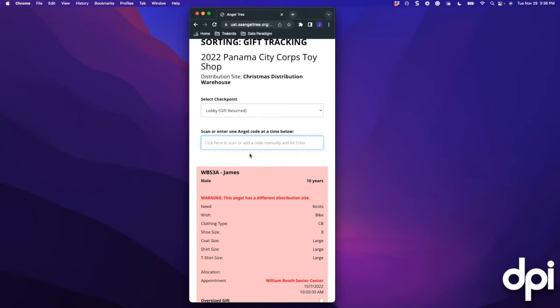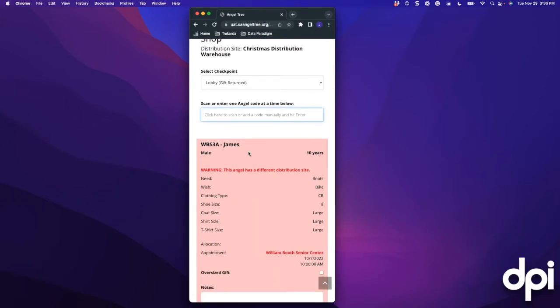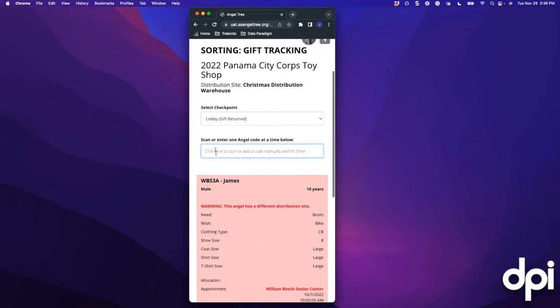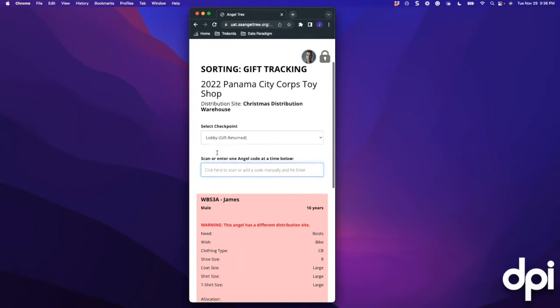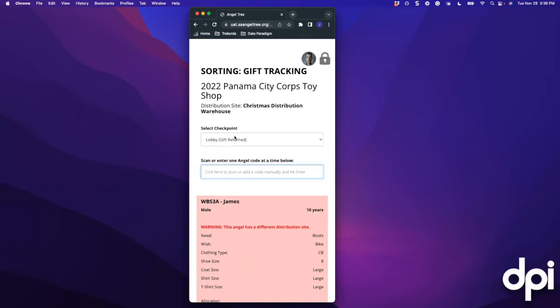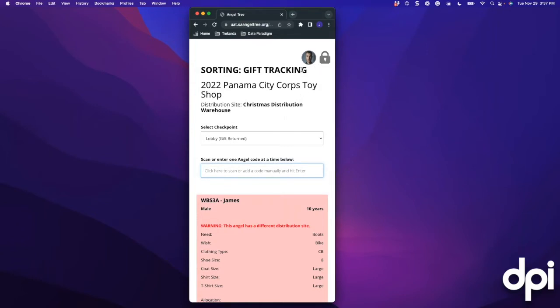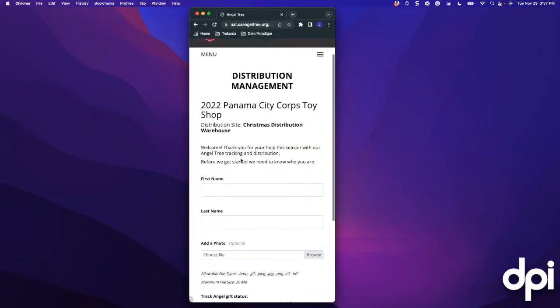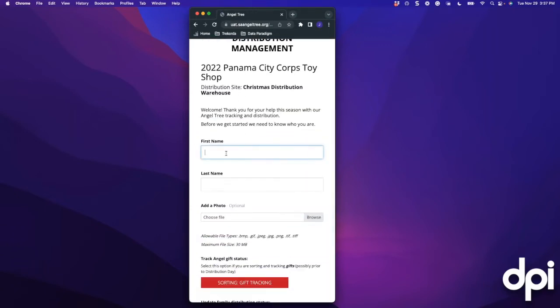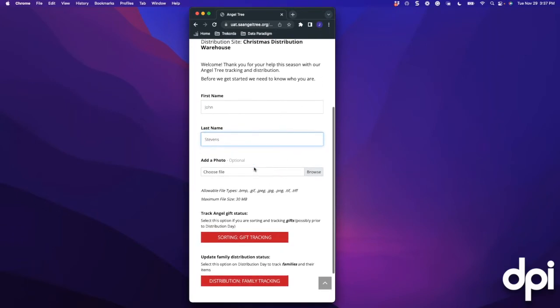Okay, and so I am going to continue on. I've been told I don't want to do anything with this. If that's the case, I'm going to come back up and I'm going to begin processing gifts further. Now, I want you to imagine that I am someone different. So rather than being Jeff Marquis, you can log out here to go back to the main page. And now I'm going to be John Stevens.